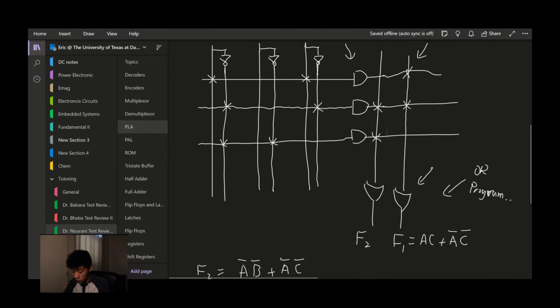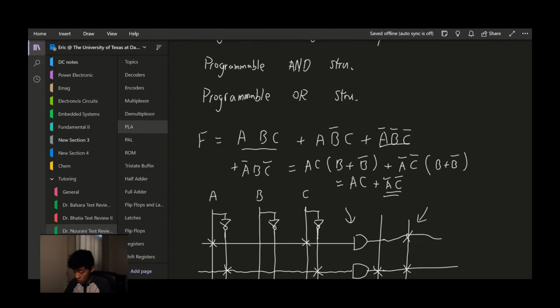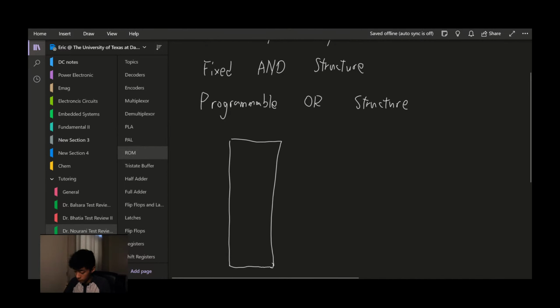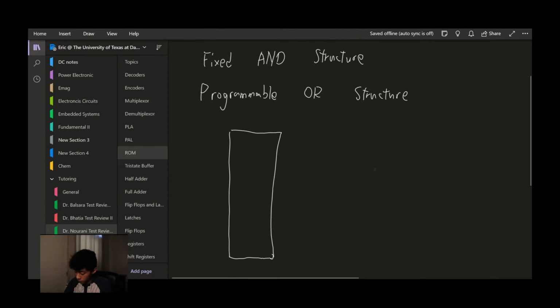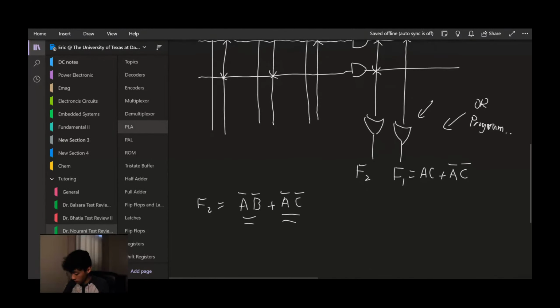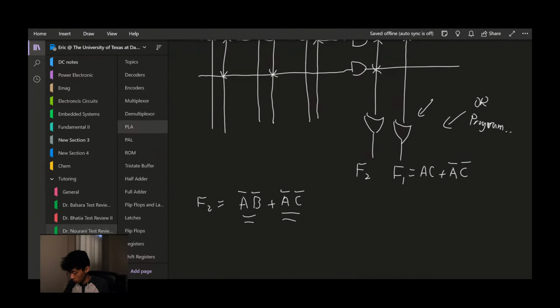Let's go back to our PLA example. We have our F1 to be simplified. We simplify it into AC or A naught C naught. For F2, we have AC, A naught B naught or A naught C naught.